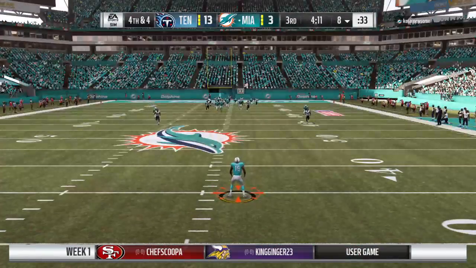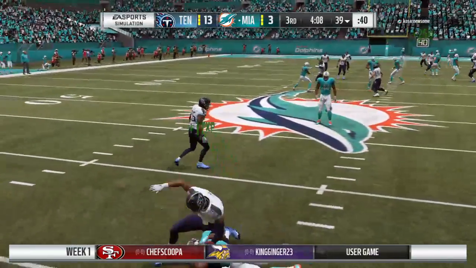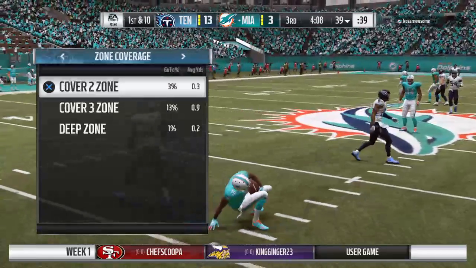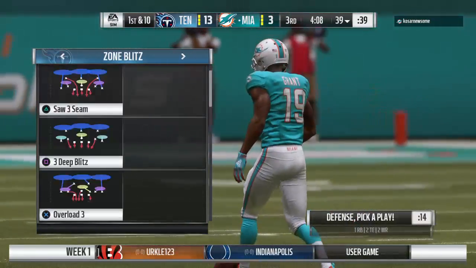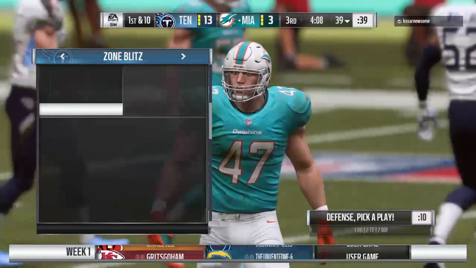Take it at the 37. That'll be put in the books as a 53-yard punt. And it'll be Dolphin football. The Dolphins offense now ready to go back out onto the field.